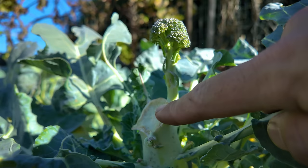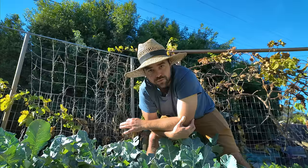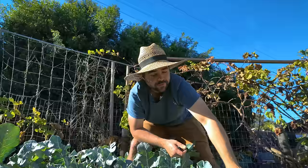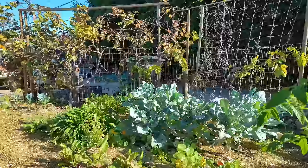Right over here on this plant I've already harvested the main head, and if you look right here there's another little broccoli shoot — this is the side shoot production you get from broccoli. It will happen anywhere there is a leaf at a stem-to-leaf node, and it will continue to do that until the plant dies. This is my broccoli factory from here until springtime. This is actually the third head I've gotten from this plant, and I have another head on the way underneath. Great year for broccoli so far.